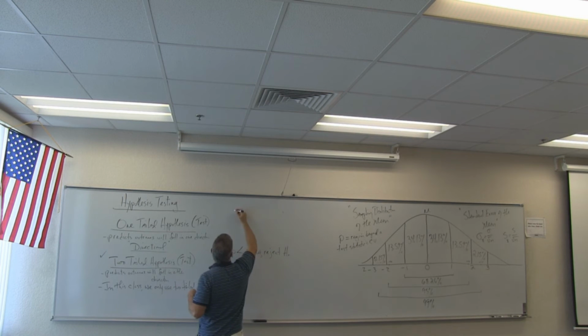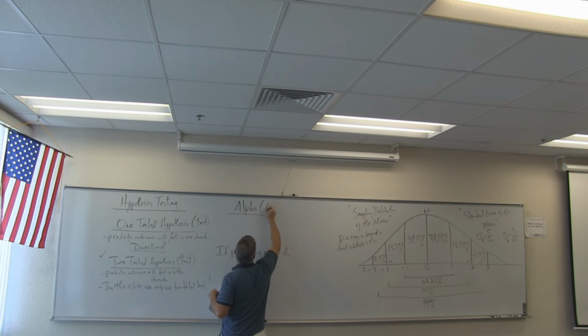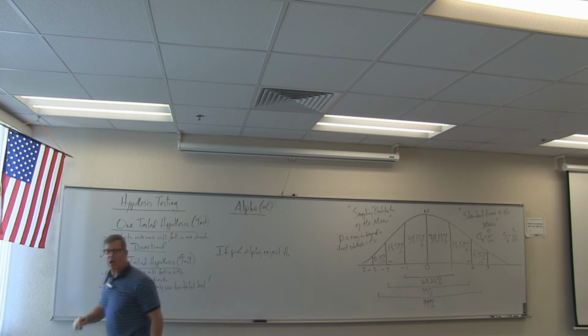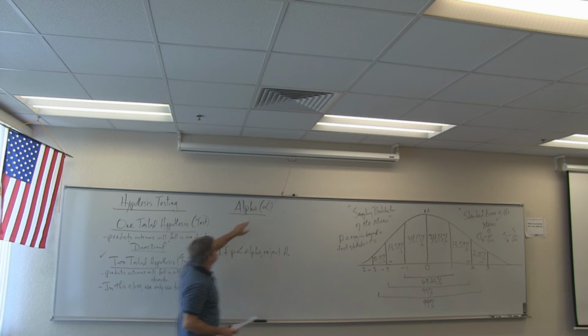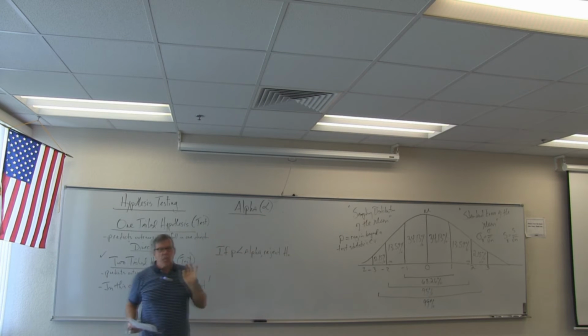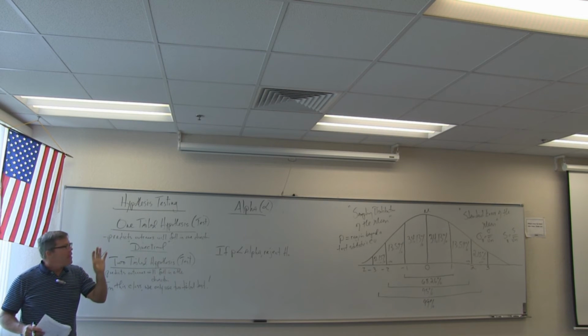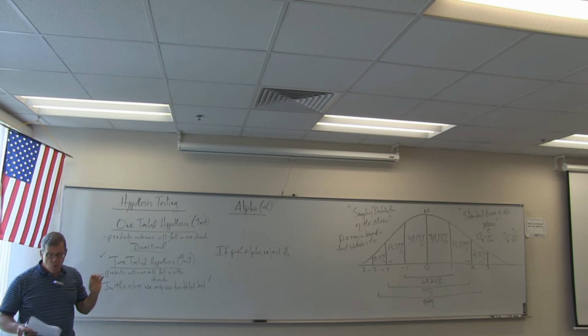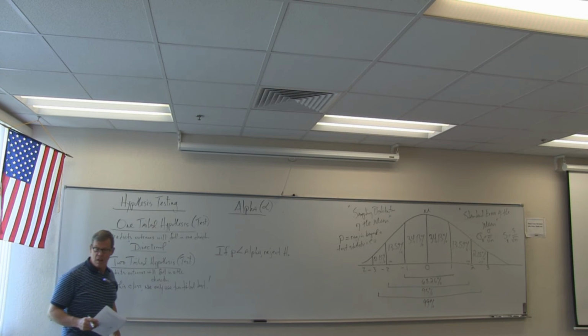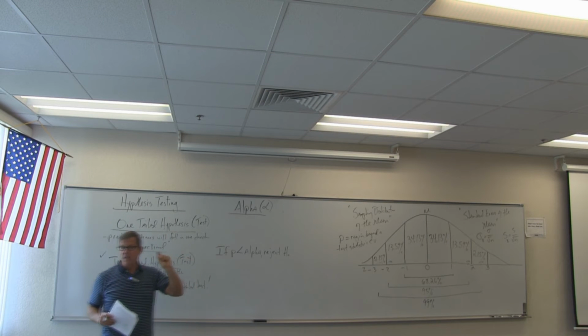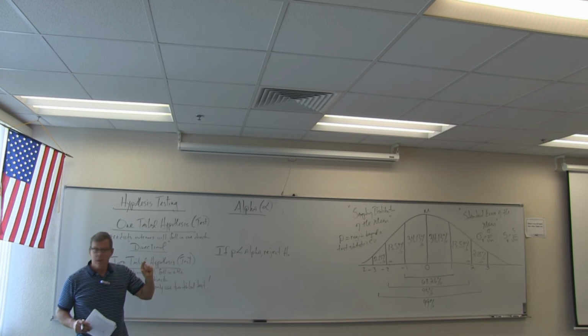We have this entity that we call alpha, and it is symbolized using the Greek alpha. Small, lowercase alpha, kind of looks like a little fish. Think of a little fishy here. It's the small likelihood that my decision to reject the null is not a correct one. Or it's the likelihood that if in fact I have found enough evidence to reject the null, it's the small chance that my decision to reject that null was wrong.